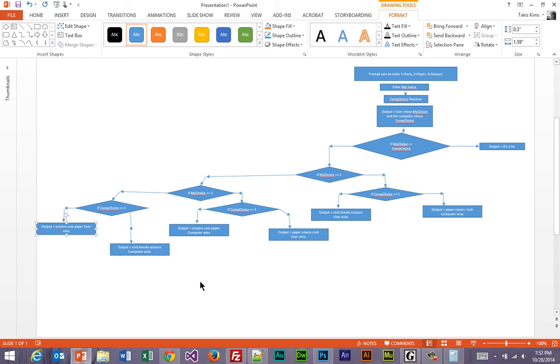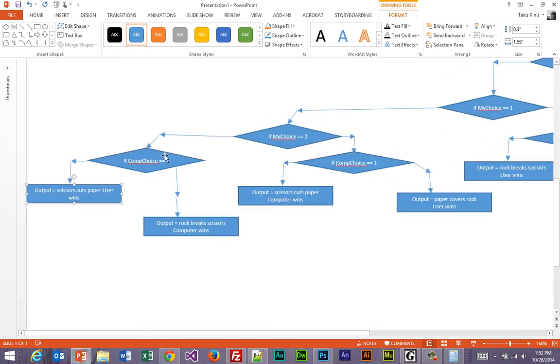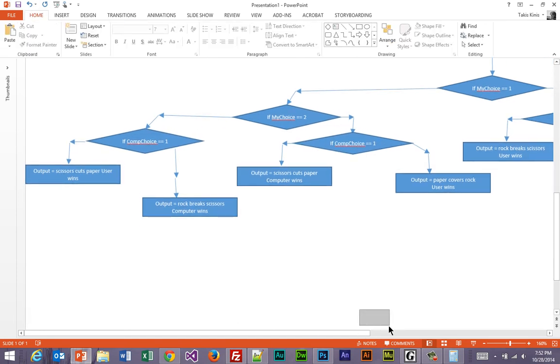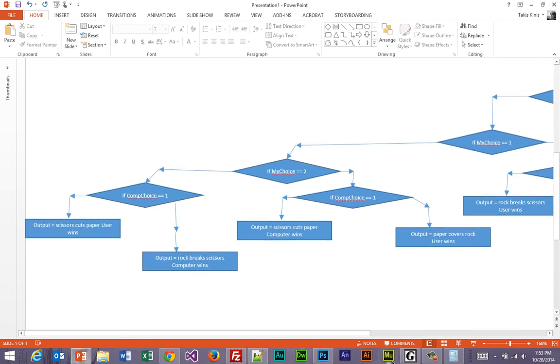So the other approach could be that you write case statements. And I would actually leave the tie scenario for the default one at the end. So you could just say if computer chooses rock and I choose scissors, then you would just do a compound statement instead of a singular statement. So that's really up to you how you want to proceed, but I do recommend that if you don't come up with your own pseudocode, then use mine.